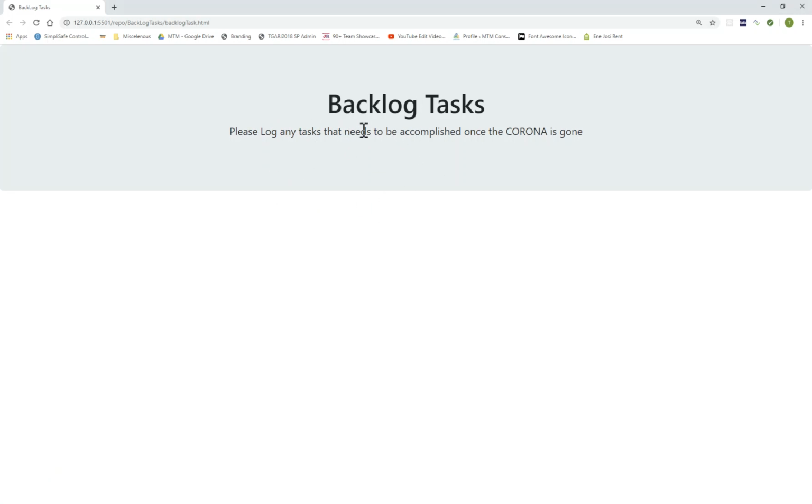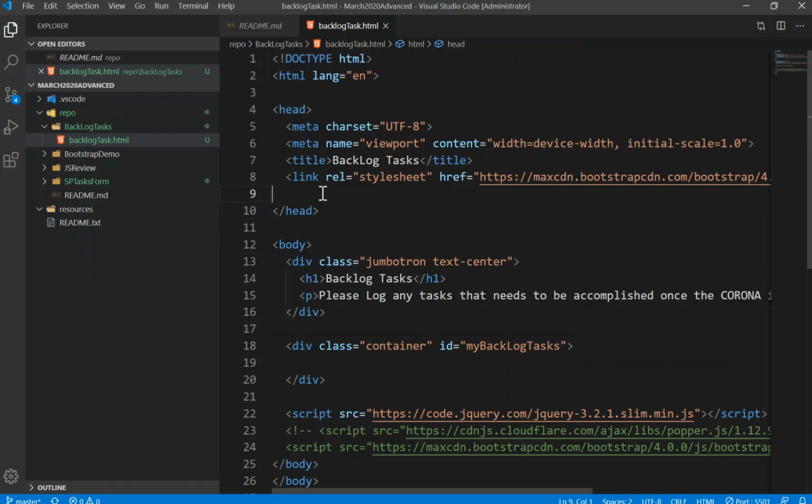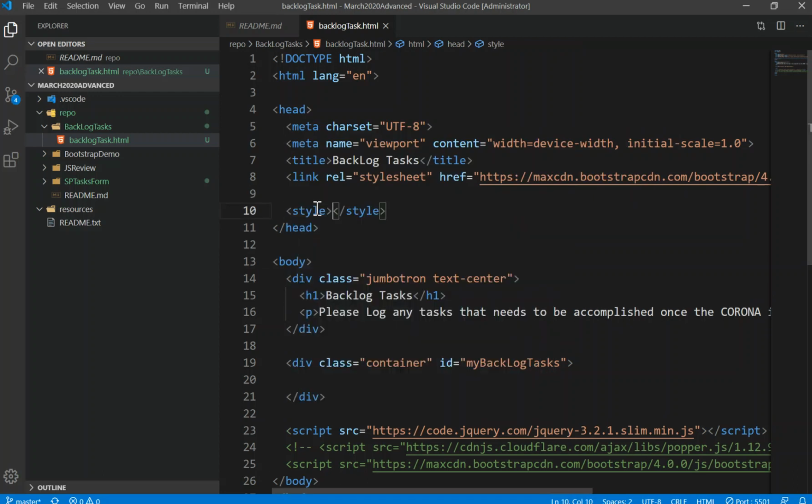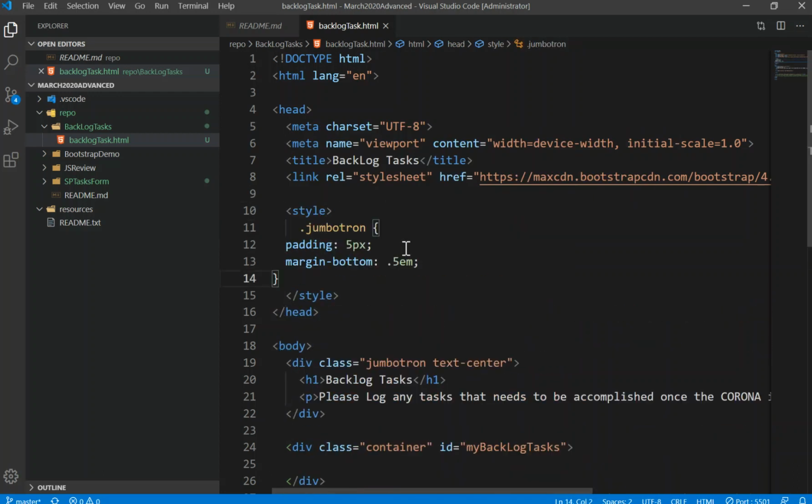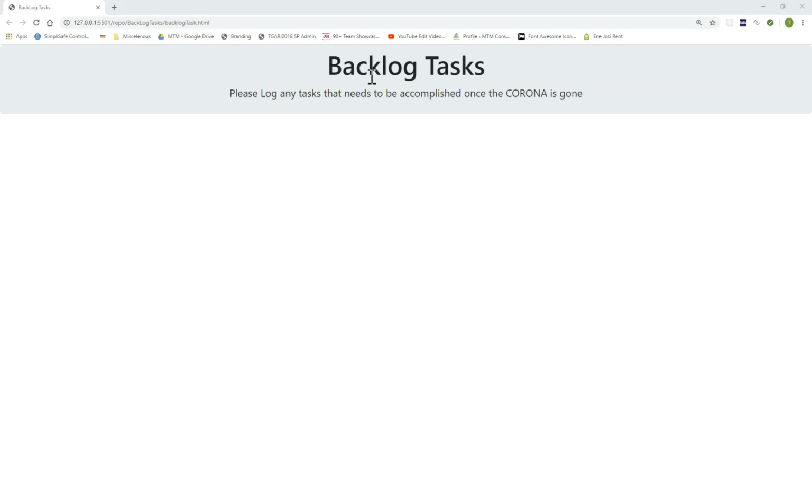If it looks a little too big, I can simply assign some padding and margin. So I can add that one here, a little bit of CSS. I don't want to write CSS, but this gives me a padding of 5 pixels. So when I go back, that is good.